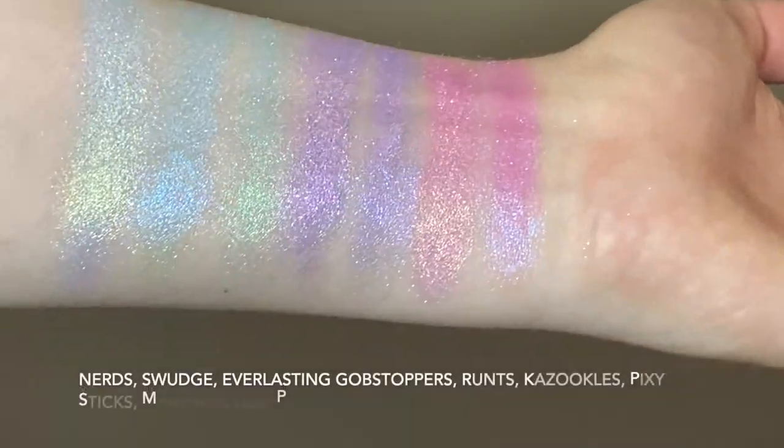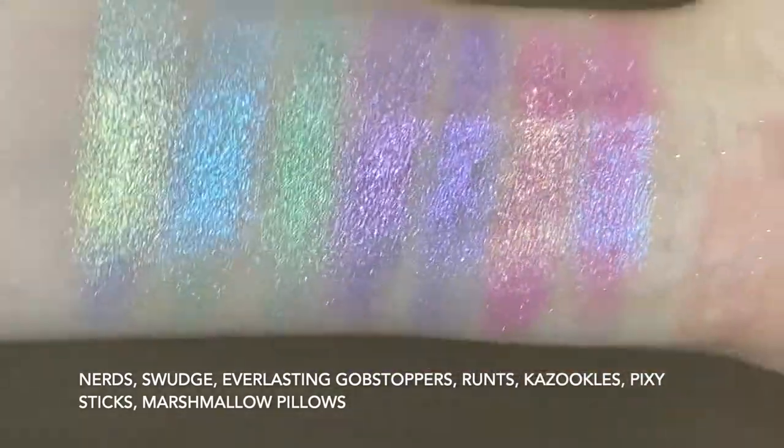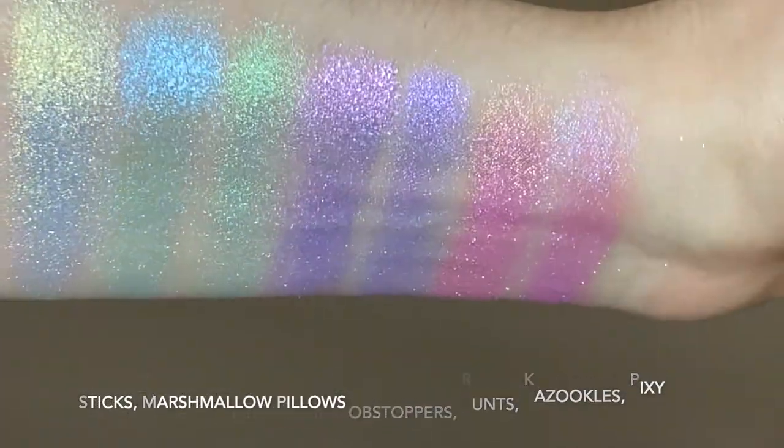However, they're all pinks, purples, and blues. So you're not really getting a green. You're not really getting any depth. These are really light pastel shades. Each of them are their own shift.